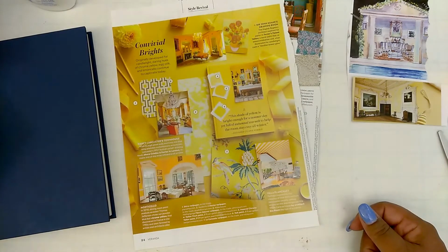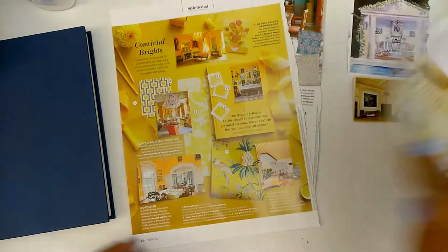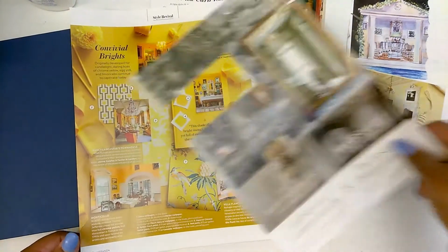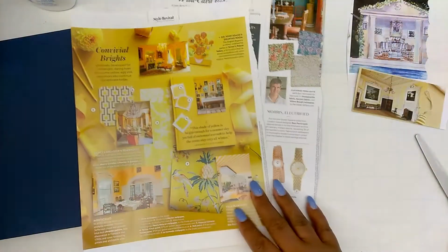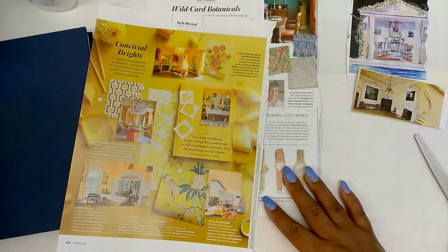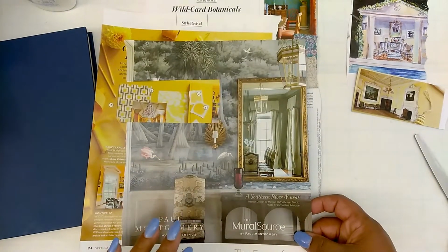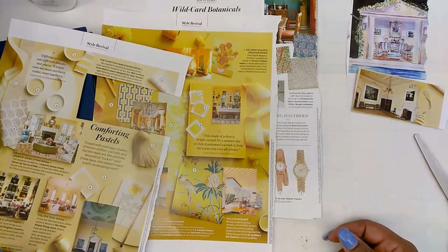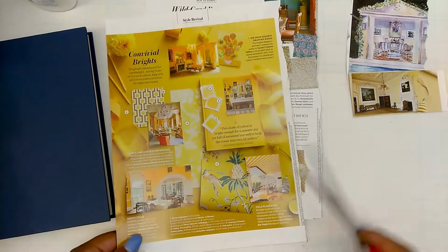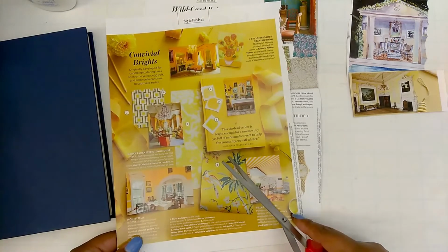So these two must have been back to back, you think? No, because this is 24 and this is 28. But it's another yellow page. If I had known that, maybe I would have saved this page for... no, I probably still would have done that.